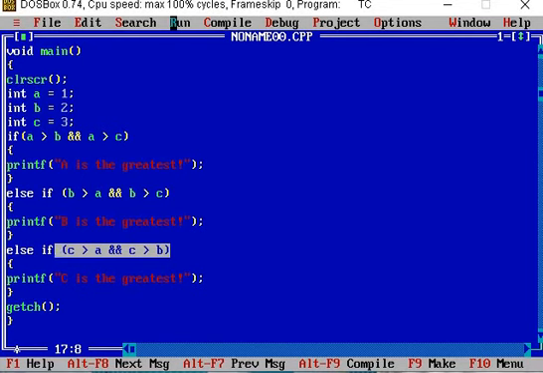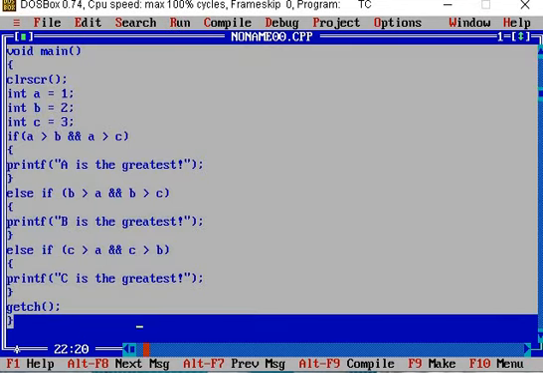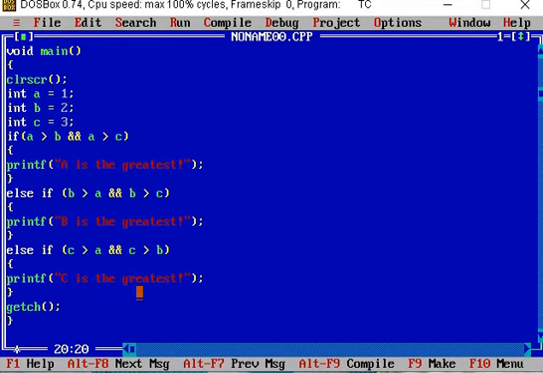And the next one is, I guess we are done. Yeah, I have already taught you the NOT operator as well. So these were some of the operators in C programming, and there is another operator called arithmetic operators.